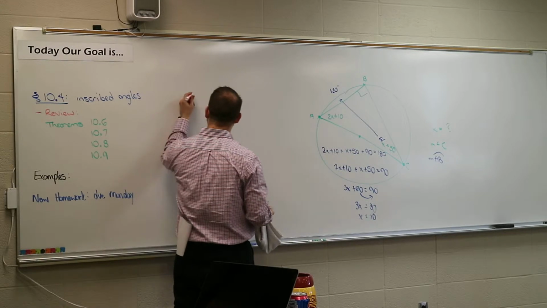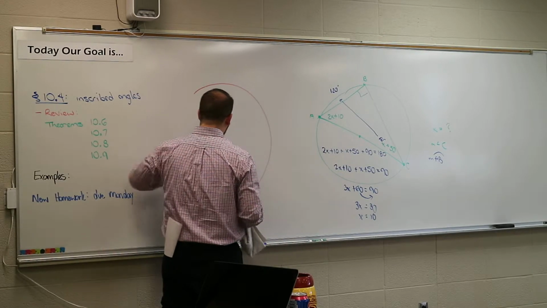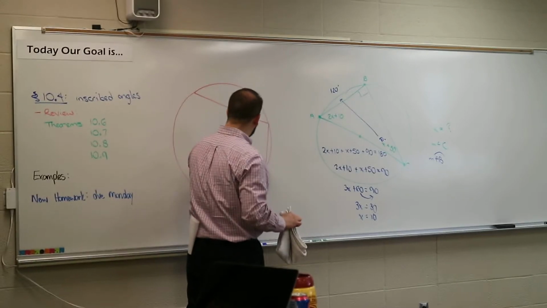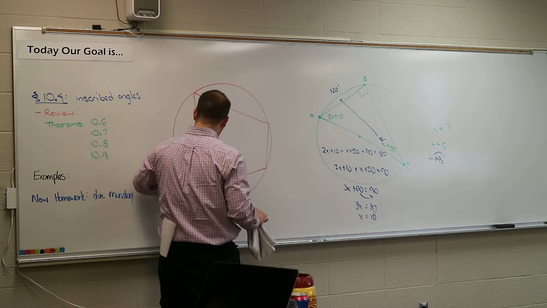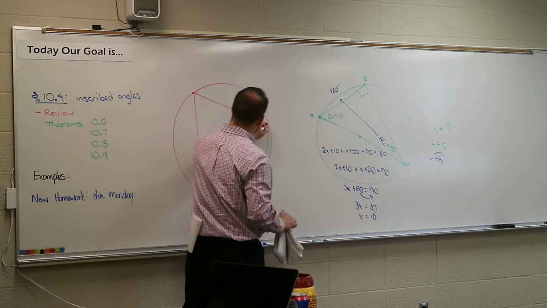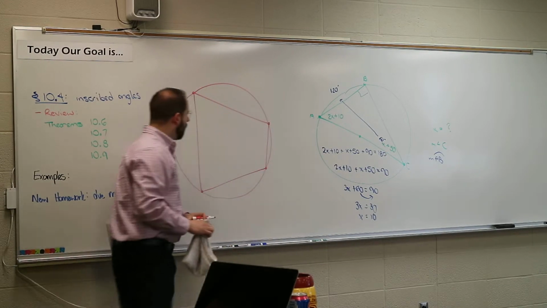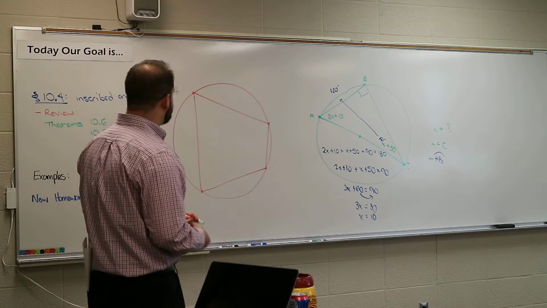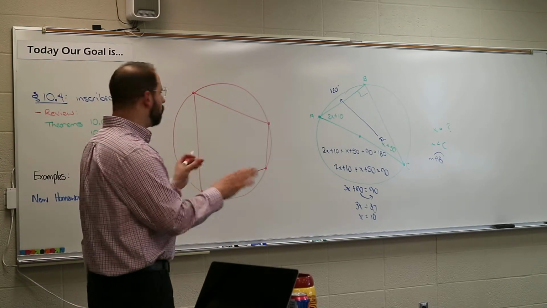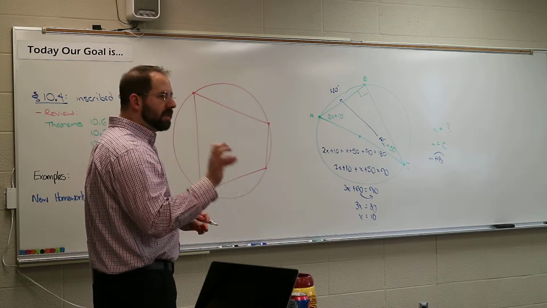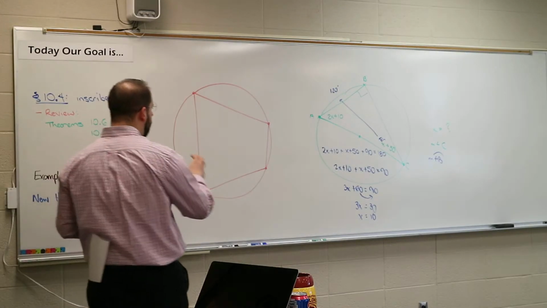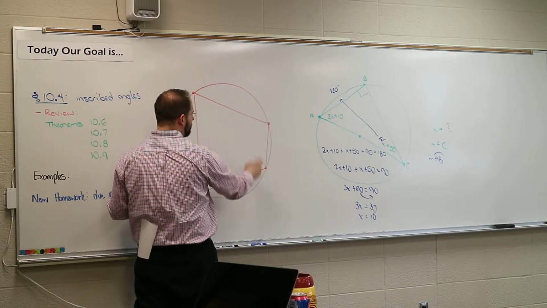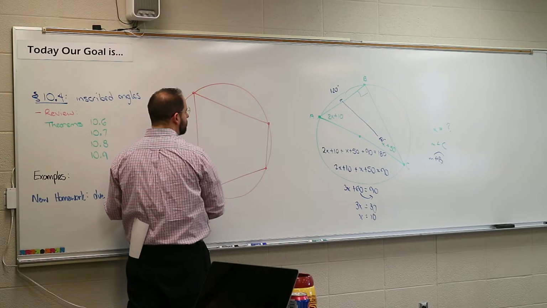All right, the last one, the last property they talked about was 10-9, and it talked about if you were to draw a quad in a circle. Okay, a quad in a circle. It doesn't have to be a rectangle, it doesn't have to be a rhombus or a square or a trapezoid. It can be just a random quad. But what they say is that if you have a quad that is inscribed in a circle, that means every vertex is actually on the circle itself. That's what it means to be inscribed.